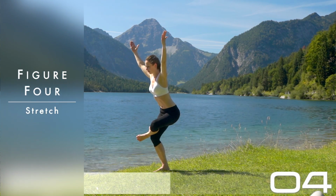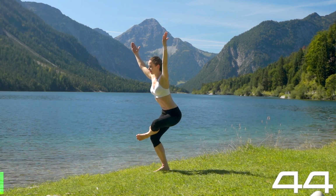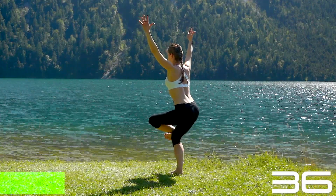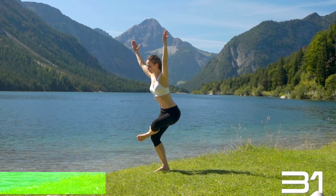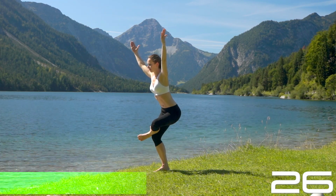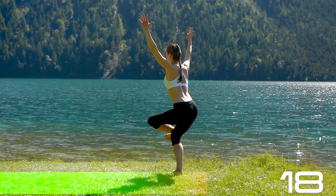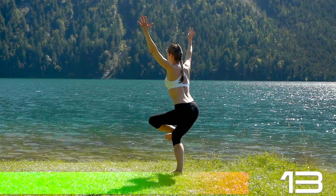Last one, we are crossing over the left over the right. So this is just as well a toner on your right thigh and glute, but also a hip opener on the left side here. So focus on opening the knee to the side. It's not like crossing the legs over while sitting. It's more of really opening the knee to the side, like a pigeon pose, but standing. And then raise those arms if you can. A little bit of a hero pose here.